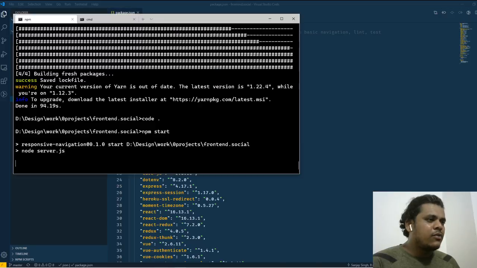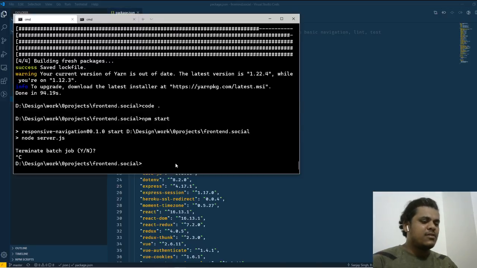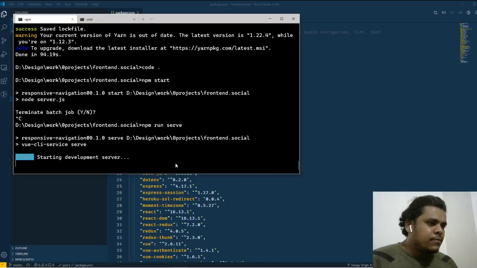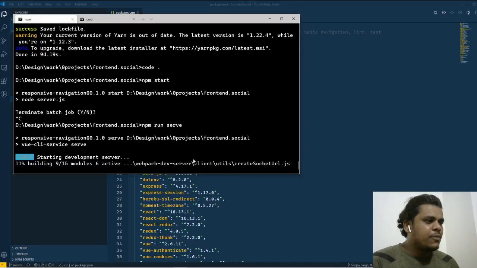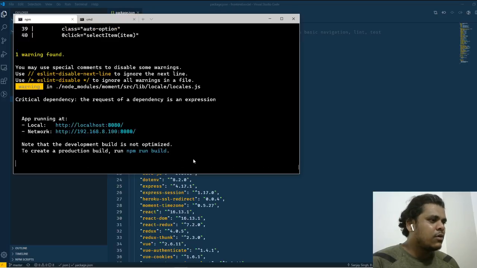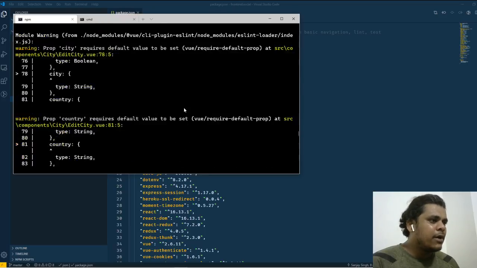So the correct command should be npm run serve, because this project uses the Vue CLI. You want to use node server when you are on production. You are already optimized for production, you have created build files and everything. You don't need to do that for local development.